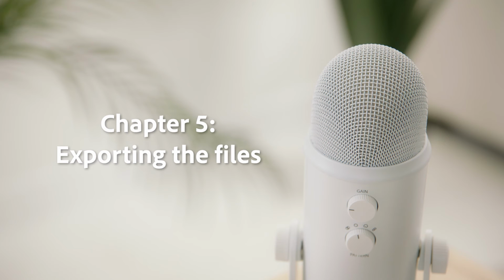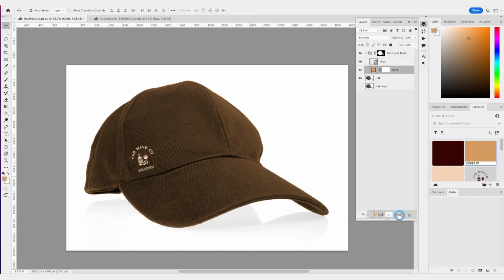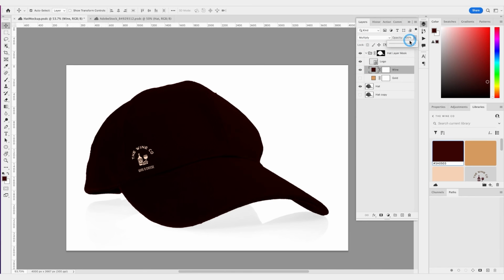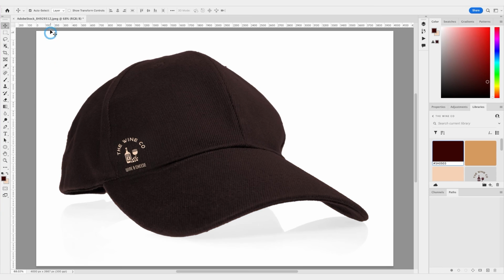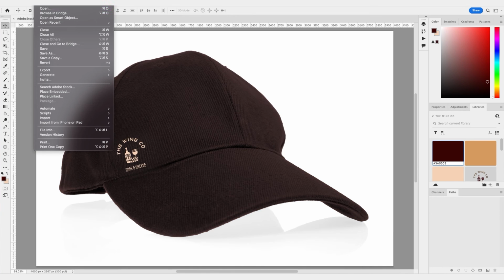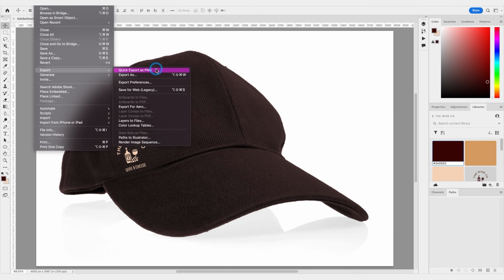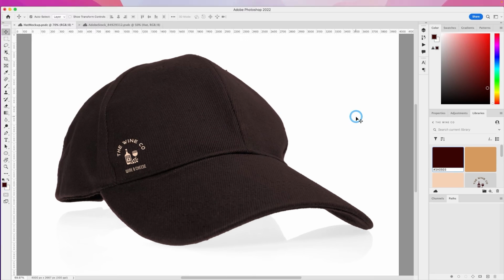That's it, it really is that simple. You can now swap out the colors by editing the smart objects and easily create a customized marketing shot. For final export, you can go ahead and click on File, Export, Quick Export as PNG and save it in an appropriate location. Once you've mastered creating basic mockups, we can move on to creating more complicated ones.